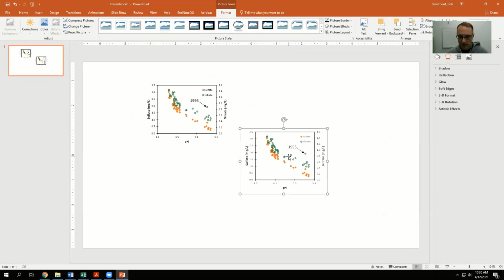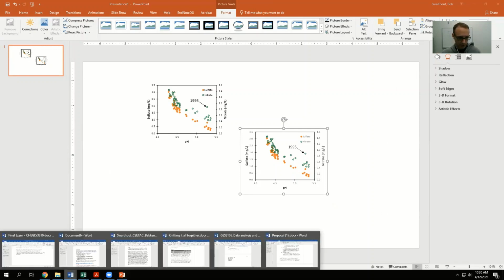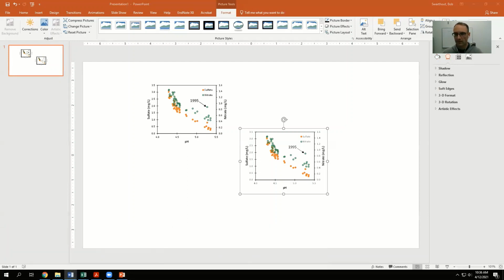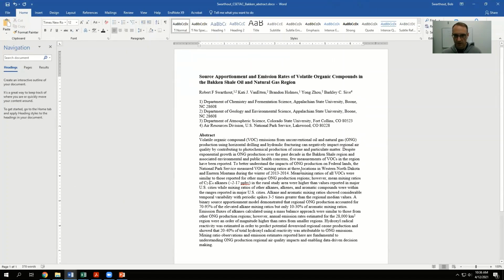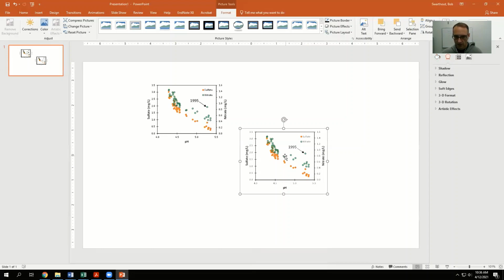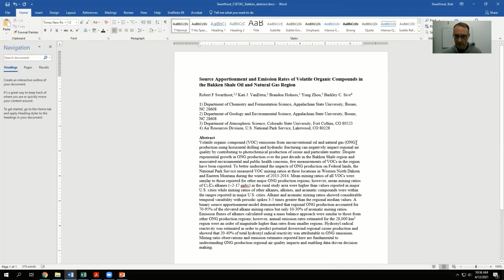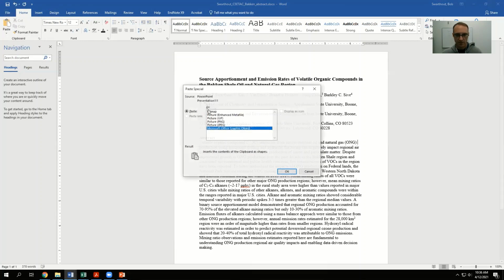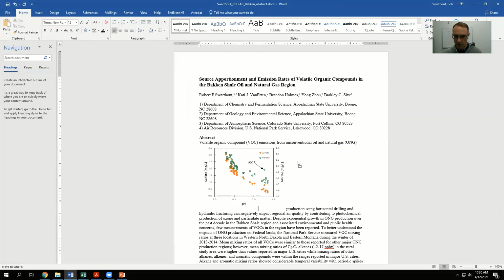Okay, so the next thing I want to do is move this into Word. So let me pull up a Word document that I've got going here. Let's see, got an old abstract. So an abstract from a meeting last year. And let's say I want to put this image in here. So I'll copy this and I will paste it into my abstract. I'm going to use paste special as an enhanced meta file again, just to make sure I don't lose that formatting.